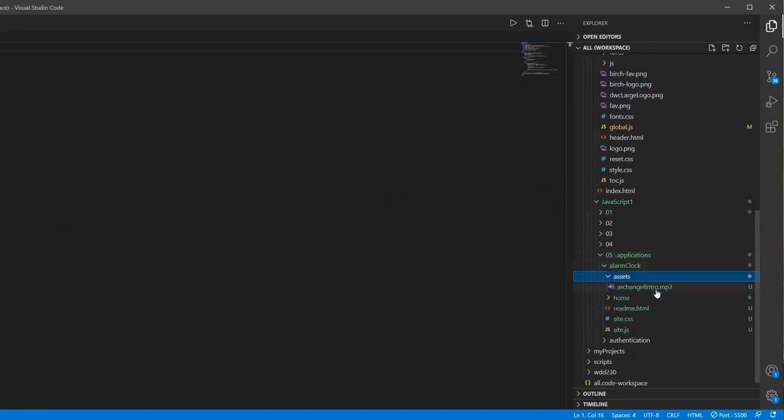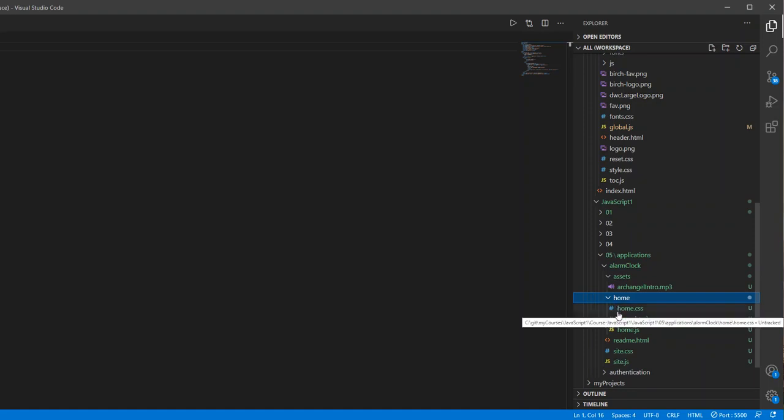The only thing I have right here is just a little MP3 file that I downloaded. The image that I used, I just used an image link from Google that I found. I don't know if you could do that with an MP3. I don't know why not, but I just downloaded an MP3.